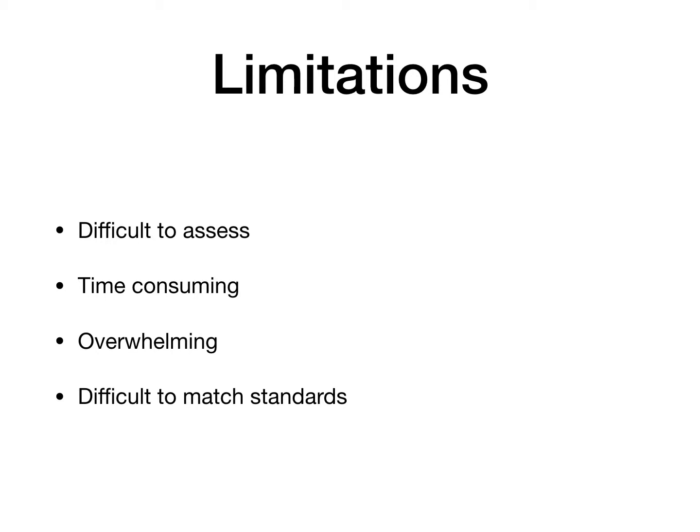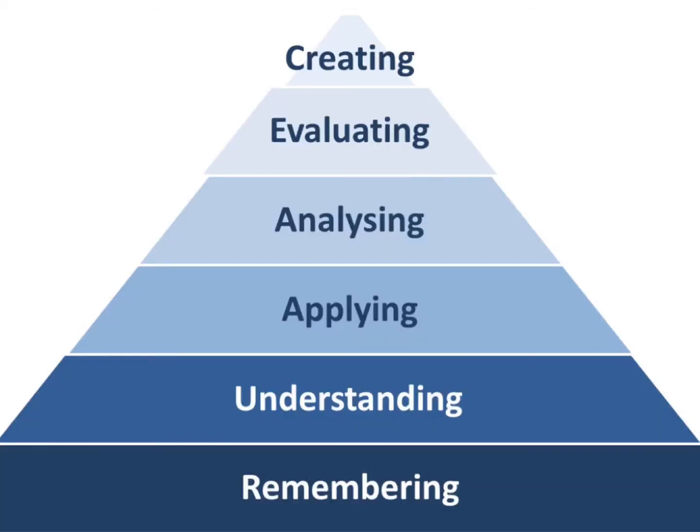A starting point for this can be thinking about Bloom's taxonomy. At the bottom we have remembering, which implies that students must have background knowledge before they can begin to solve a problem. Once learners have that knowledge, they move up Bloom's taxonomy until finally they create something. In this case, the solution to a problem. With PBL, the steps of this process happen almost in tandem. Let me illustrate this with a ridiculously cheesy meme.